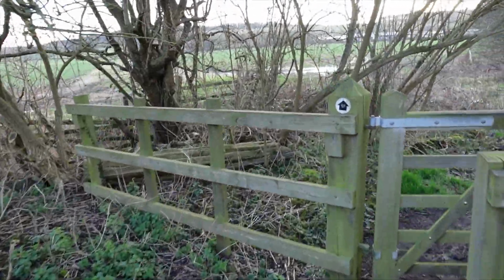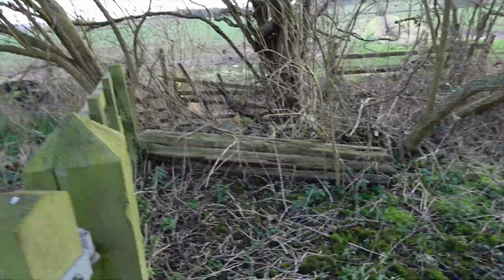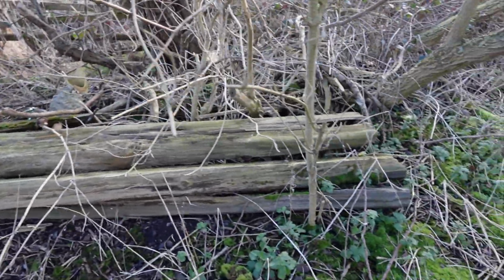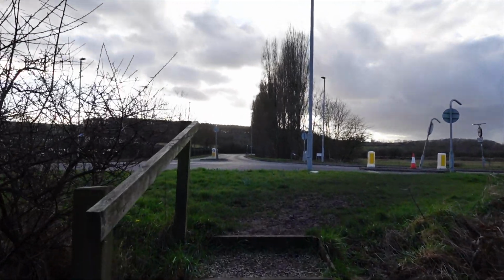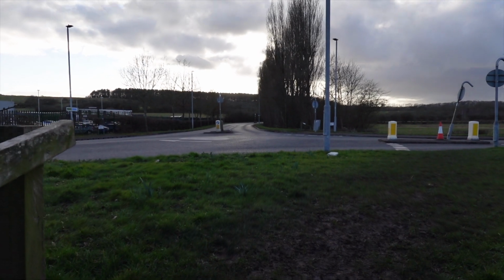Right, now I think I have spotted, here we go. That's amazing. We've got some sleepers. So some culverts, some fish plates, some sleepers, and an awful lot of gates. I'll take it. So here we go, the end of the line, for now at least. As I said earlier, that's the railway line there. That's the Gotham branch of the Great Central Railway, but you can get back on it later.